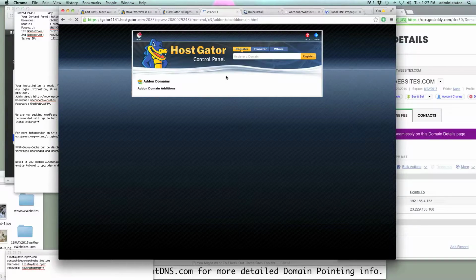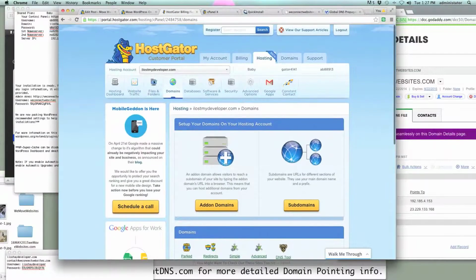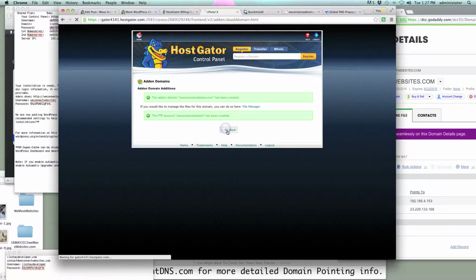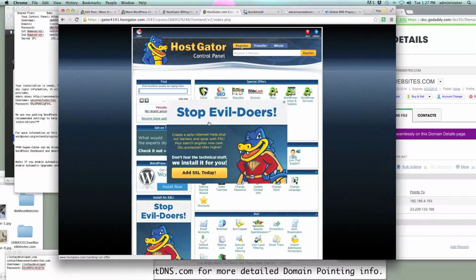So there we go. We've just added the domain name, and this time I've done it correctly. In this case, you may be wondering, what do we do? We installed WordPress on the wrong domain name. Where do we go from here? Well, it's not really a big deal because we just got started installing WordPress.